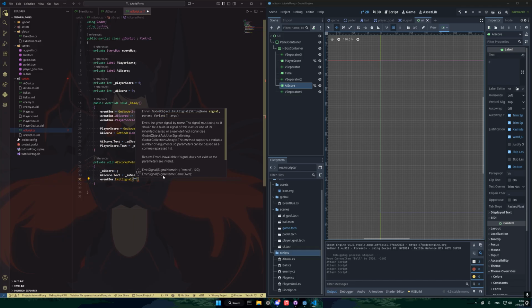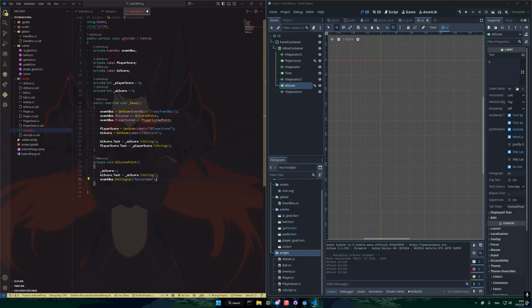And what are we emitting? We are emitting the restart, right? Because think about it. If someone scores and we get the signal, okay, the guy scored, awesome, so we update their score. So what now? Now we restart the game. So that's where we use a restart. We're going to do essentially the same thing for our player. So our player scored point, and in this case here's player, and this case here's player. Same code, guys, just same thing. Again, we need to restart the game after one of them has scored.